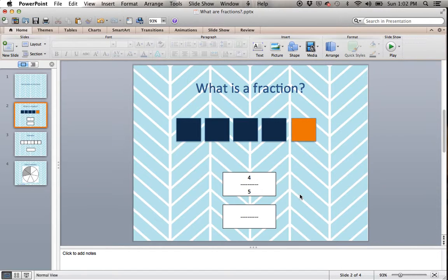Conversely, we can create another fraction using this illustration. We can now create a fraction for the number of orange squares. We know that we have 5 squares in total, and it is easy to see that we only have 1 orange square. So our fraction will be 1 on the top and 5 on the bottom. We say this as 1/5.